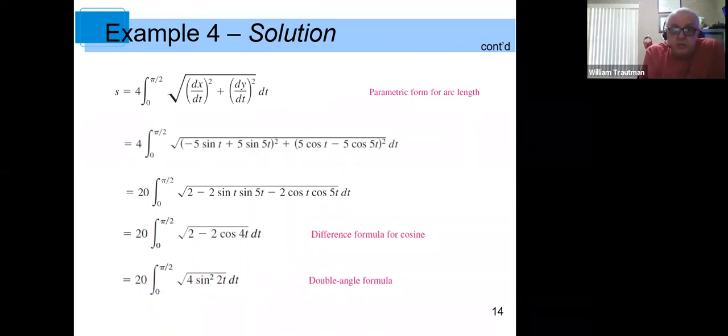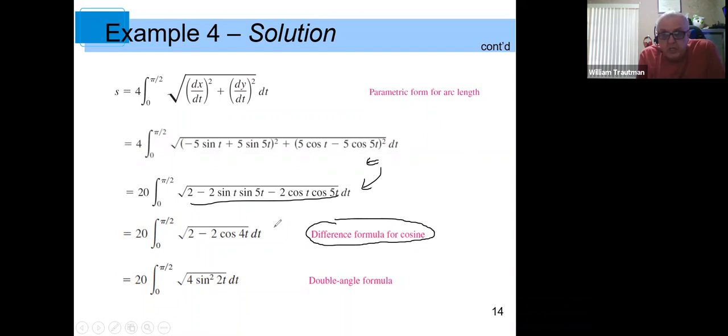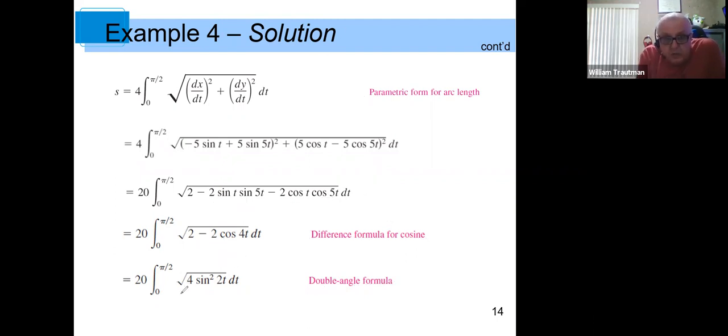And then they give us some other clues for trig, how to get from whatever we had here to here. They say, okay, now that you have this, look at your trig formula sheet and look at the difference formula for cosine, and this converts to that. And then look at the double angle formula, and this will convert to that. So there's a lot of trig there, and it's more than you think. It looks like a simple little thing here. It's not. And then when we're left with this, once again, the square root of 4 is just 2, and the square root of sine squared 2t is just sine 2t. I'm sure they show us that, yeah.